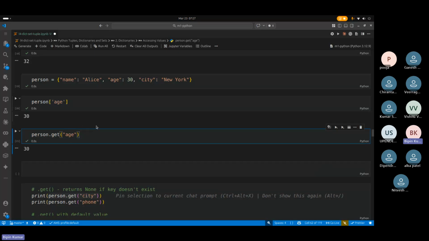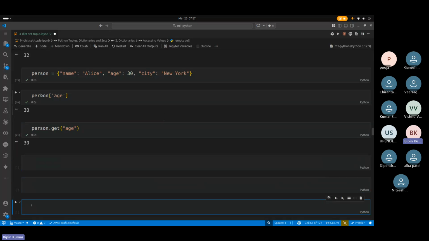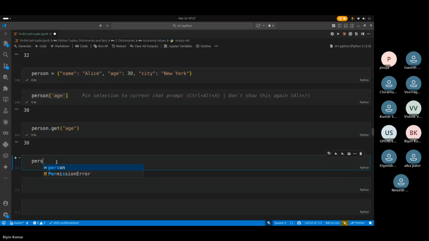Now let's see the difference between when to use get and when to use this normal approach. In person, the keys are name, age, and city. Let's choose some other key, address.